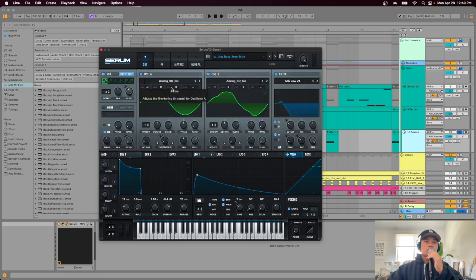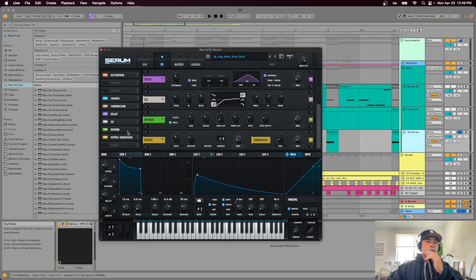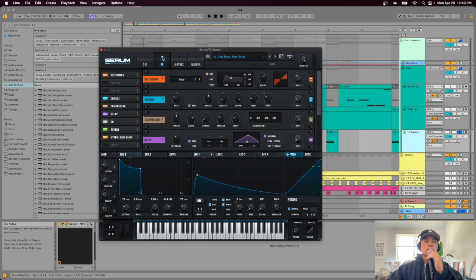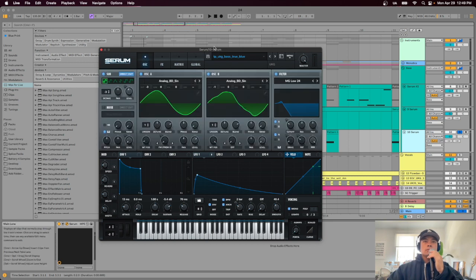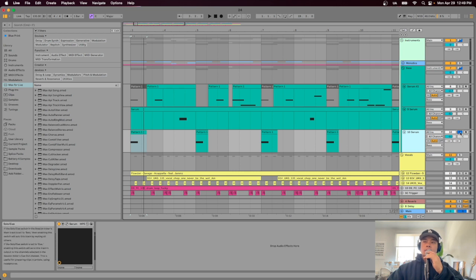Again, it's 2 sine waves being FM'd to each other. Has that low sub filter modulation going on. And some reverb on there. Hyperdimension, distortion. I'll do another video on FM basses, but just letting you know that this is a preset. I don't think I touched it at all. It sounded right, so I left it as it is.